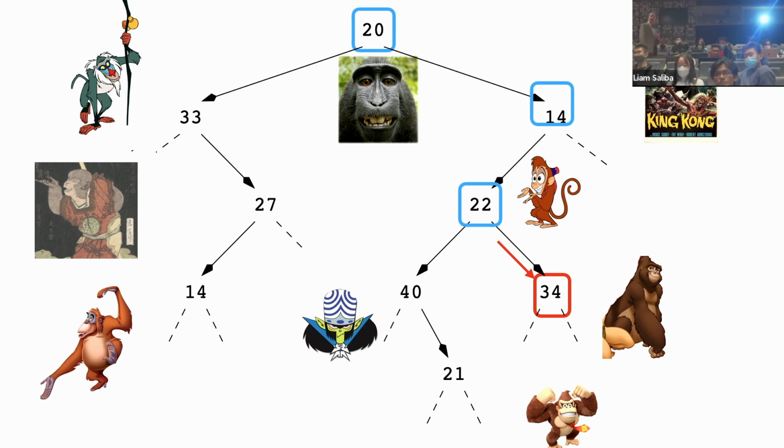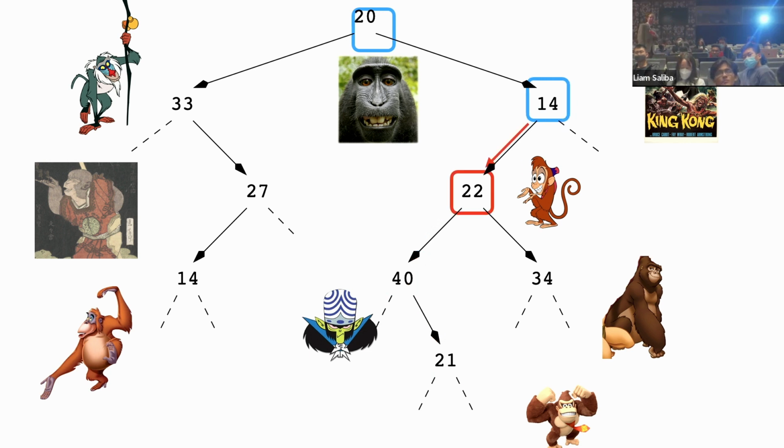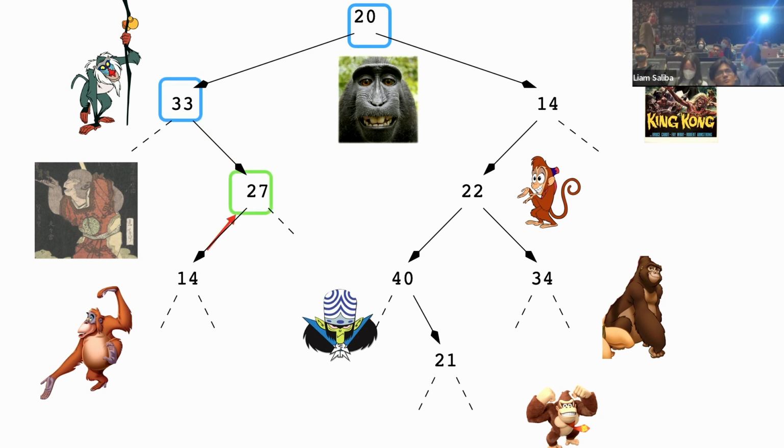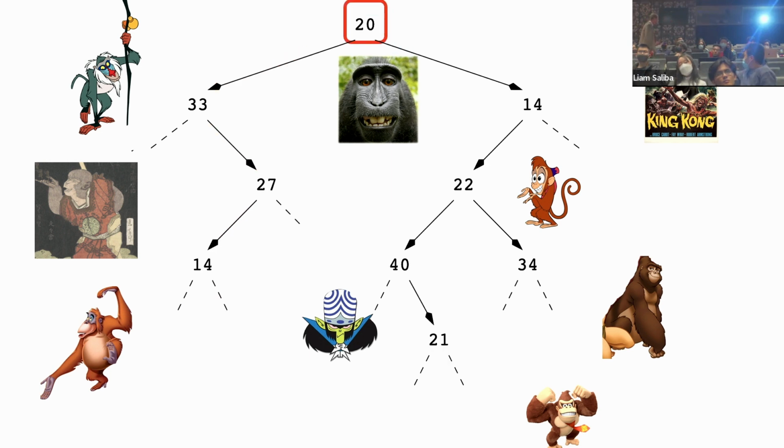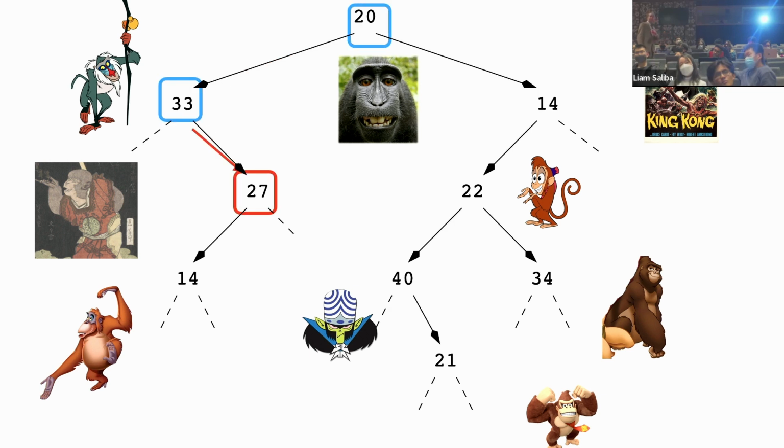So let's look at how this process functioned. In order to figure out that 40 was the largest, how many of the items did I have to look through as a fraction of the full set of items? Are there any items on here that I didn't look at? And try and hold the microphone up. No, you looked at all of them, didn't you? Yeah, I looked at all of them. And if there are n items, how many things did I look at? N. So then the runtime would be? N. Yeah. So this isn't that efficient because we had to look through everything to find the largest item.